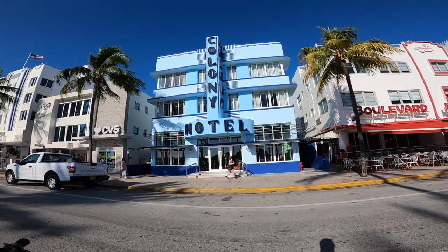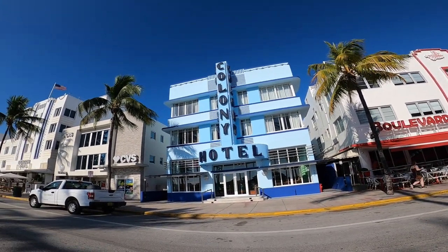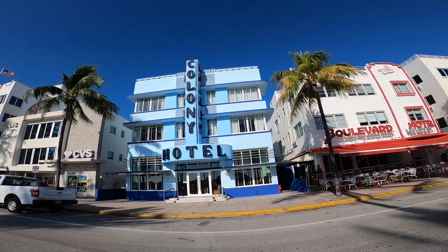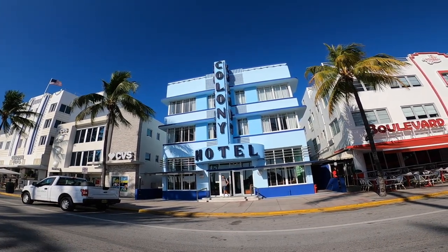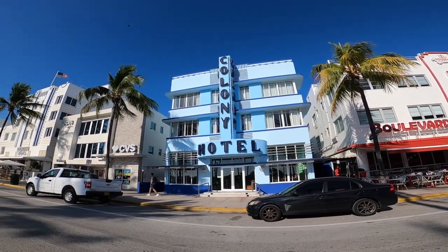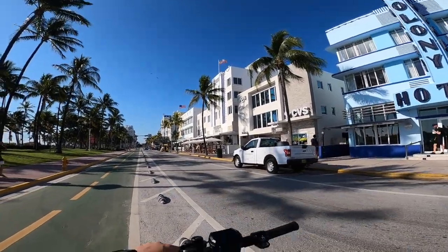Our next stop is the Colony Hotel, built in 1935 by an architect named Henry Hohauser. He's one of the most famous architects from South Beach. He developed a lot of buildings here, a lot of hotels, iconic hotels. And one of those is the Colony. It is iconic. You see it in almost every postcard. And right next to it is CVS. Let's go check out why that CVS has significance.